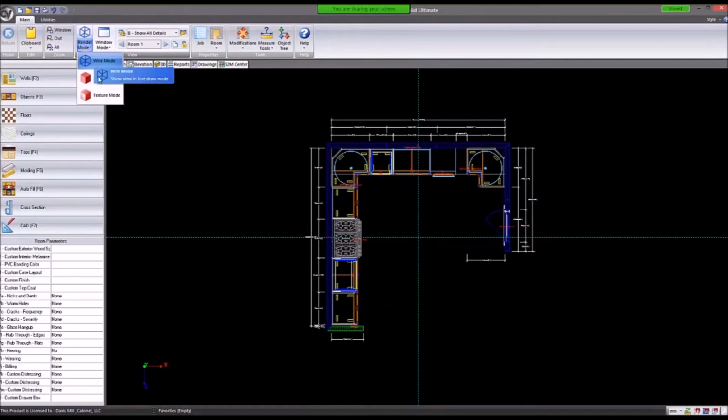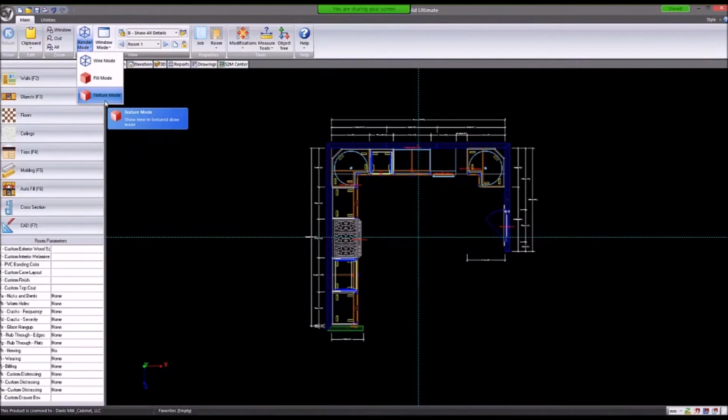This obviously is your wireframe, your fill, or your texture. I would recommend not ever really using your texture mode. It's kind of a waste of system resources. It will make your computer run very slowly, especially if you're trying to draw with texturing turned on. Some of the materials do have textures applied to them for people that do like that kind of thing.